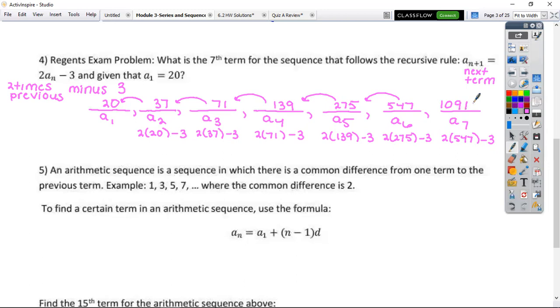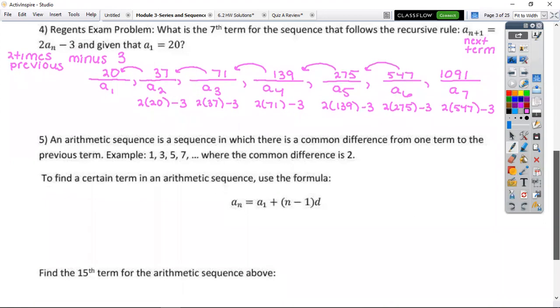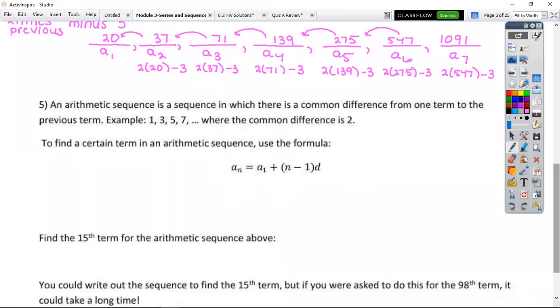Again, unfortunately, there's no shortcut with these. If you have a recursive formula that gives you the first term and the pattern, you have to build everything else. So getting to what's on your formula sheet, finally. If you look at your formula sheet on the right-hand side, there's a formula that is marked arithmetic sequence. And that is this formula right here. You do not have to memorize it. You will always be given this formula to use.